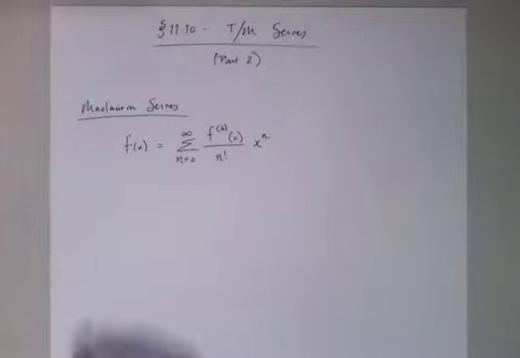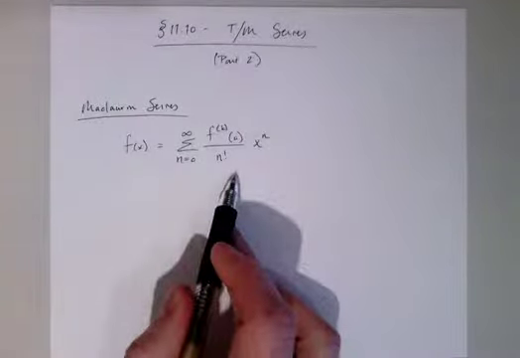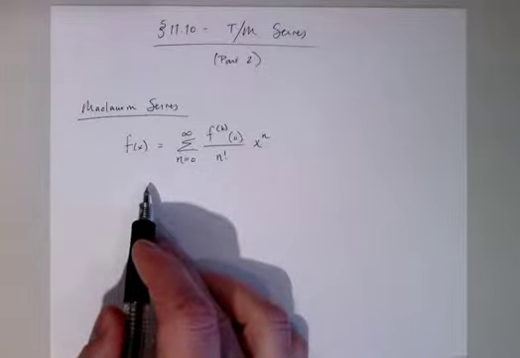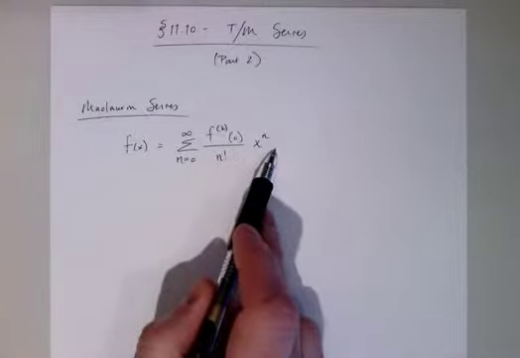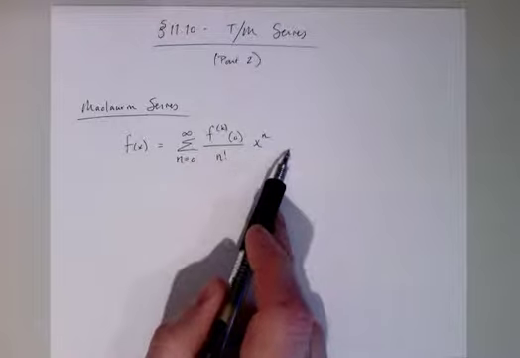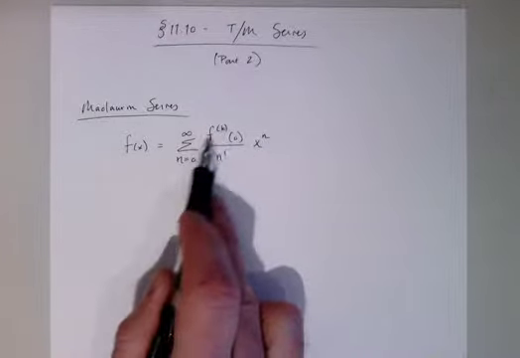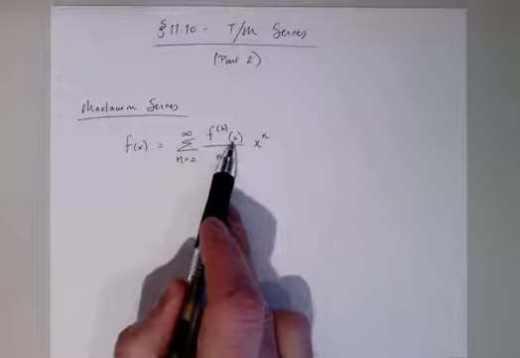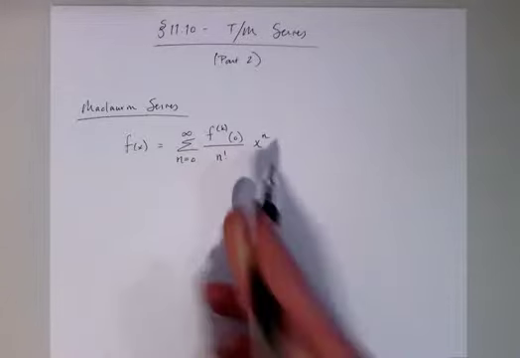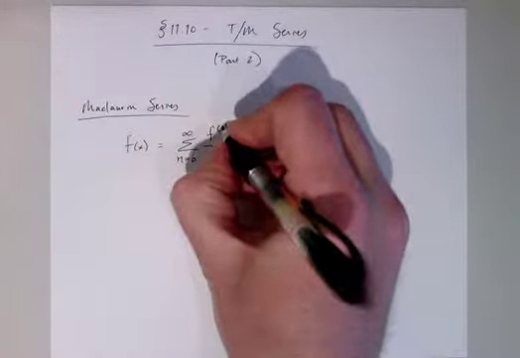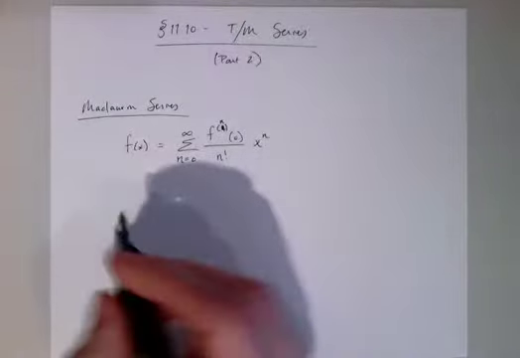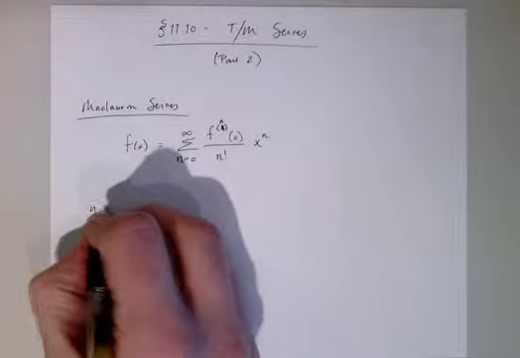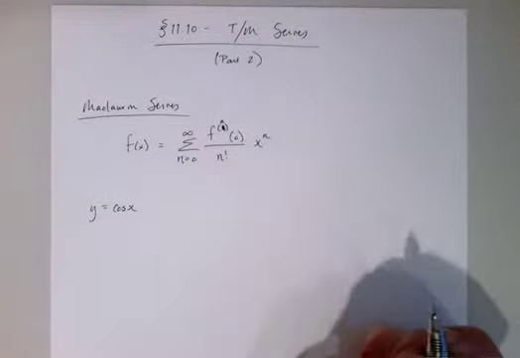Now this is the formula, right? If we want to find cosine's Maclaurin series, remember Maclaurin is the one that is centered at 0. So notice that there's no x minus a here. It's just x, so it's x minus 0, right? And it's each successive derivative evaluated at 0. And actually that shouldn't be k right there. That should be the nth derivative, so we're all consistent. So let's say we have y is equal to cosine x.